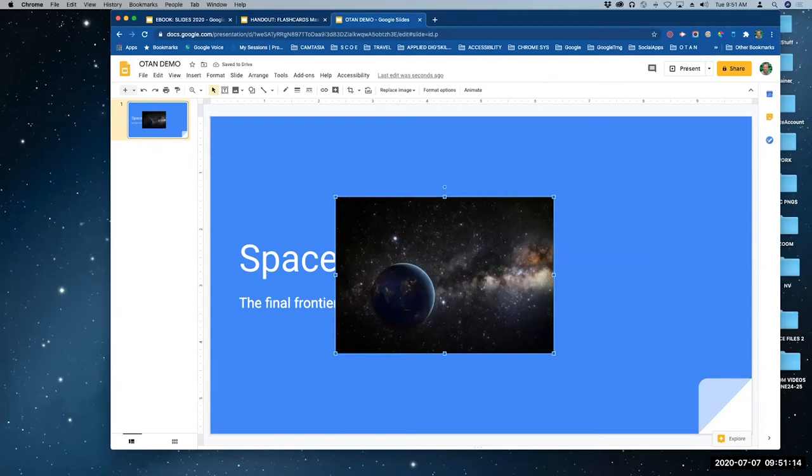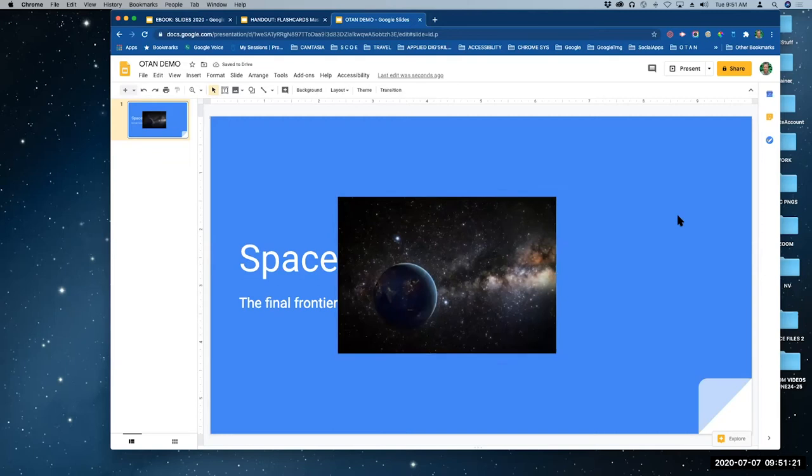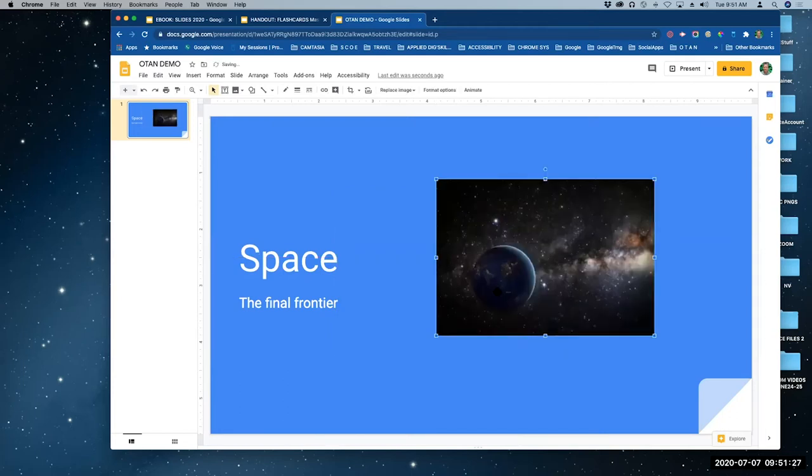And we're just going to hold down the shift key and we're just going to use the arrow keys just to get it right there. All right. Now we have a slide. And by the way, I decided I don't want space right there. We have a slide. We have a picture on it. We have a slide with a word on it. It's kind of going to make sense to Google when it explores.